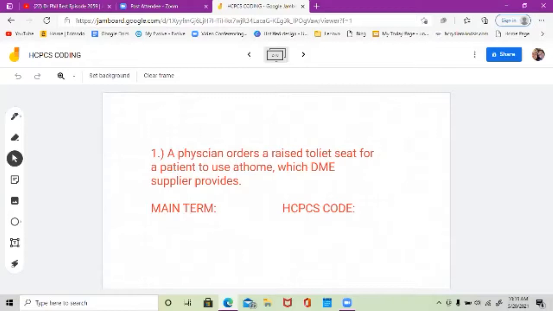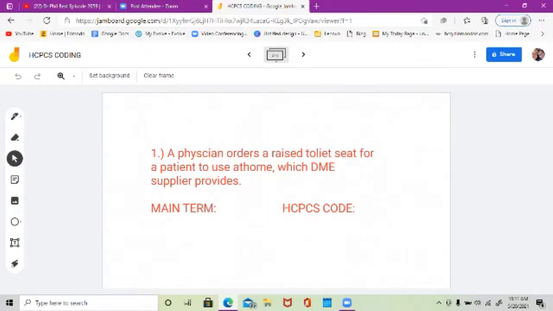So I'm looking on page 201 and I see bath and toilet aids as I'm looking through the range of codes it's telling me. And so have you guys made it to 201 yet? I found my answer on 202. Well, I found an answer on 200. Me too, and it's under commodes in our book. A raised toilet seat? I still don't see it.